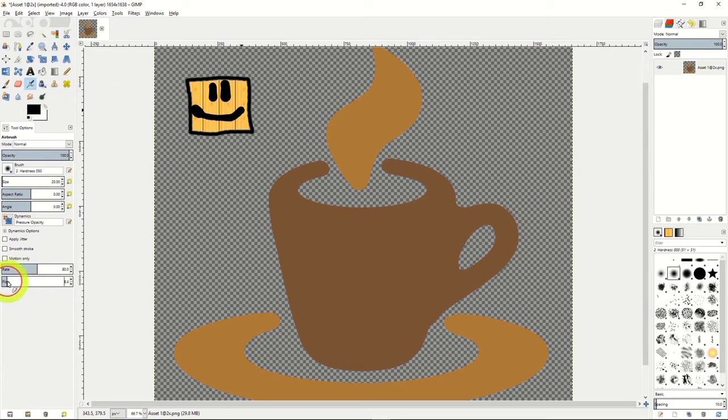Watch as I set the flow to about 20 and see what happens. Now, 30. You can now see that the lines are much thicker than they were before. This gives you granular control over how you want your airbrush to look.